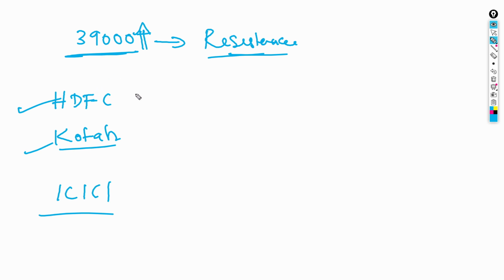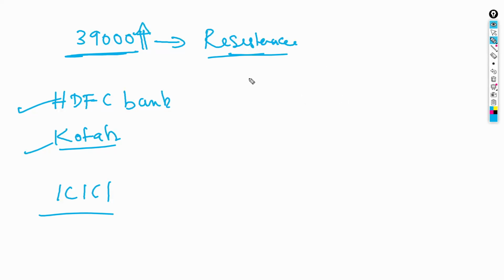When you actually start buying HDFC Bank or Kotak Bank, the prices will go up, and this will push the market higher. And when the market gets pushed higher, call option sellers will panic and they will close their position. So that's why I told, them closing their position of call option has nothing to do with whether the market will go up or not. If the market actually ends up going up, they will end up closing their call option. This is a very important point which I wanted to tell you.